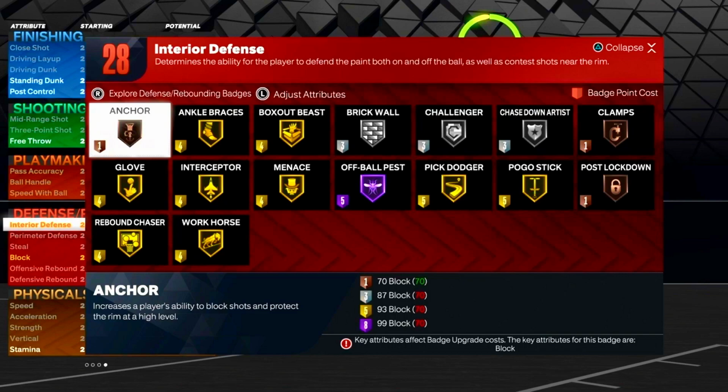I can't lie, with most of the badges being gold or Hall of Fame, even some silver, there's literally nothing you cannot do with this build. You can literally do every single thing with this build, bro. This build is insane.